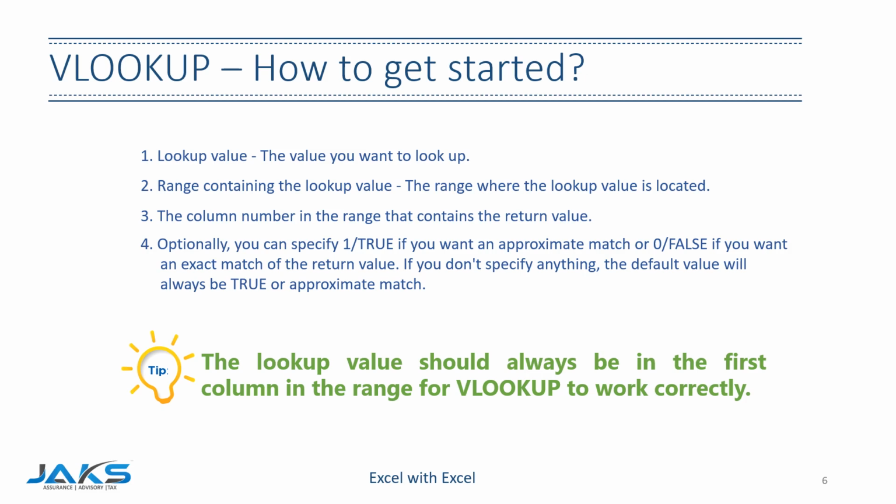The secret to VLOOKUP is to organize your data in a proper way so that the value you look up is to the left of the return value you want to find. The lookup value should always be in the first column in the range for VLOOKUP to work correctly.